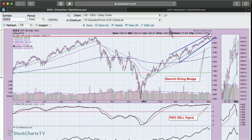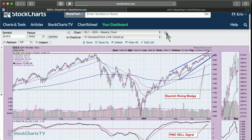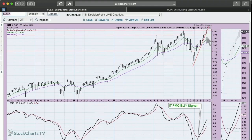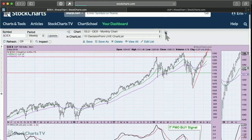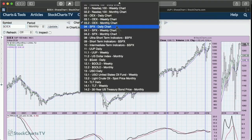OEX, not really different from the S&P 500, still on a sell signal, showing some deceleration as far as the PMO. And the weekly chart shows you how we were stopped at those all-time highs for the OEX. And finally, we've been looking at this rising bottoms trend line for a while here on the weekly chart, and we broke down from that. And we've talked about how a really steep rising bottoms trend line is very hard to maintain, and it does look like we may start seeing the breakdown here. We did close above it, though, for the week. Monthly, not much here, but noting that the PMO on the monthly chart is trying to rise toward a buy signal. So again, that's good to see.